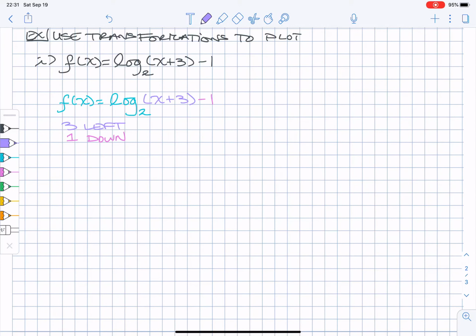What is 3 left and 1 down? Well, if I plot the 3 points, which instead of negative 1, 1 over a are now 1 over 2, comma negative 1, and instead of 0, 1, it's now 1, comma 0, and instead of 1, comma a or 2, it's now 2, comma 1. So I claim these 3 points are on the original one, so these will be prior to shift. Okay, so x and y coordinate axes.